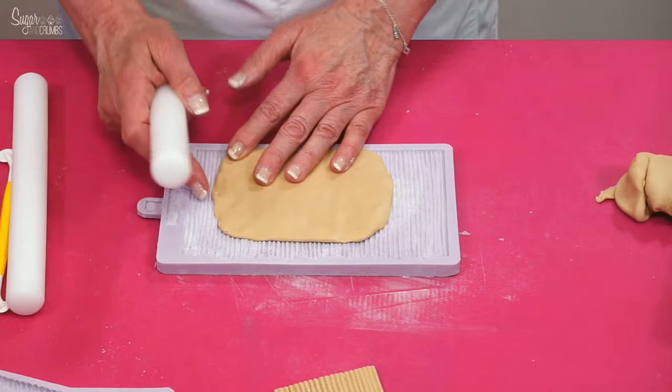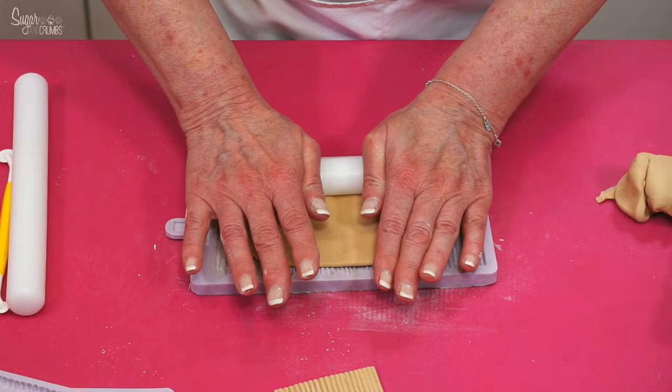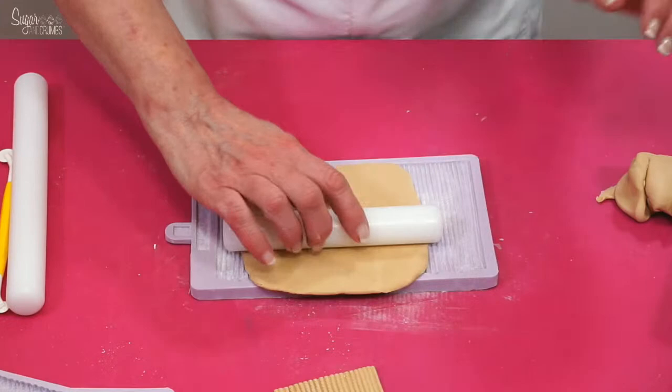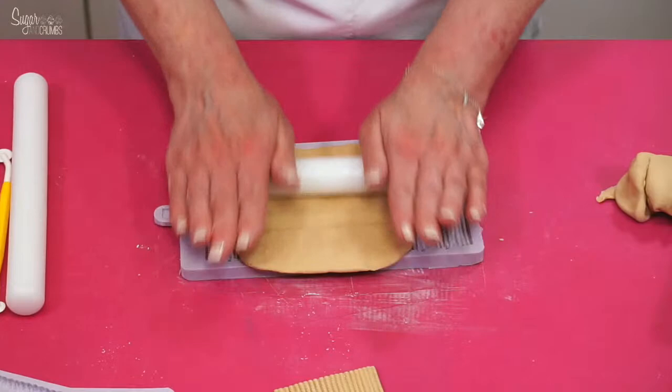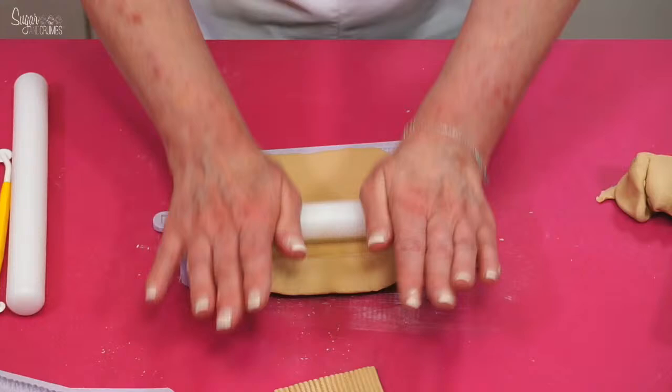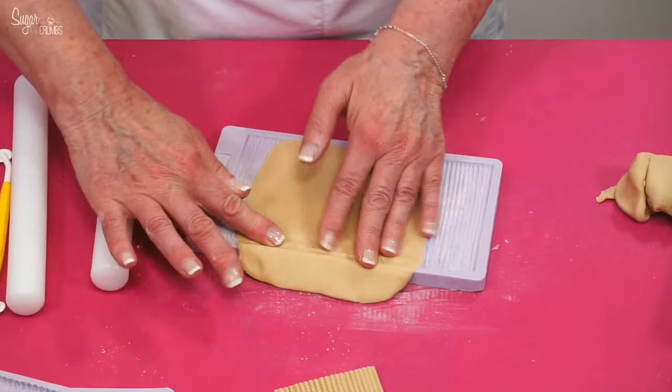Okay, so I've put that in. I've rolled it again, a little bit thinner. So I've got a smaller rolling pin this time. And then you start to roll it in. And I'm pressing really hard. And you see, I don't know if the camera is picking that up. Can you see the lines through the paste, yeah? That's perfect, okay? If you start going thinner and thinner and thinner, you're just going to end up with it ripping. It takes a lot for this paste to rip, actually. But you don't want to make things too difficult for yourselves. Okay, so we just push that in. And then remove again.